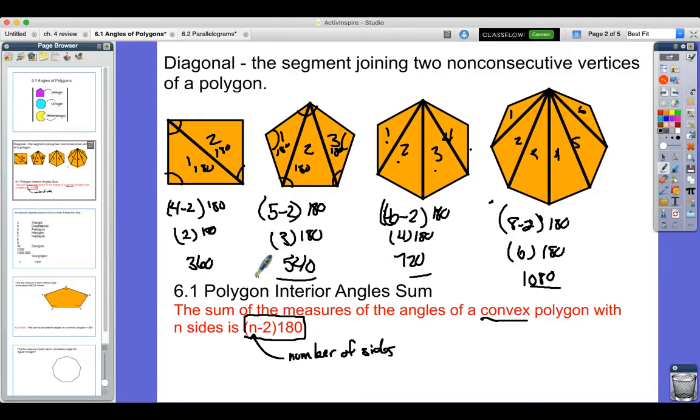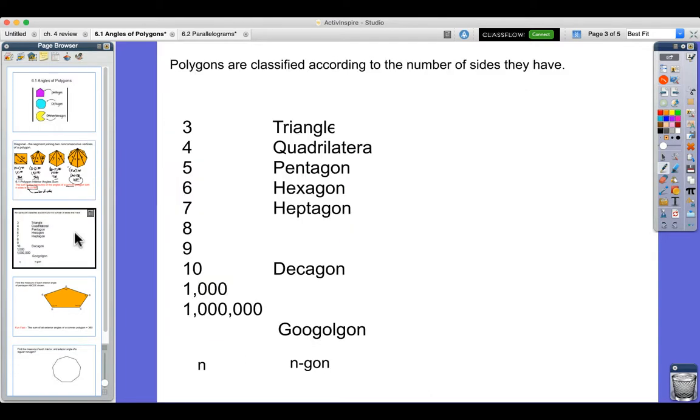These are the sums, so the total of all the angles added up. Now the reason we sometimes focus on the sum is because this is for any polygon, whether it's regular or not. On a regular one, they're all equal to each other. But on a non-regular one, they're not equal to each other, but we still get the same total regardless.